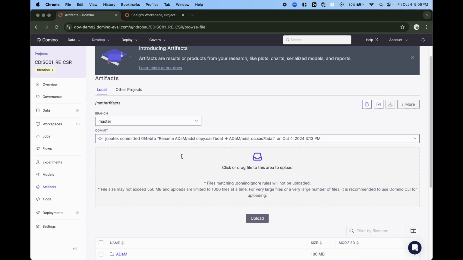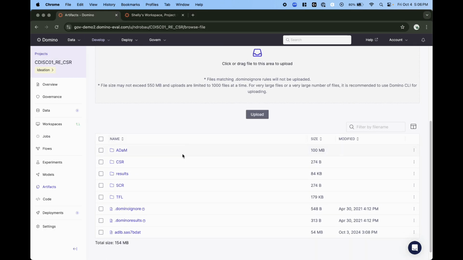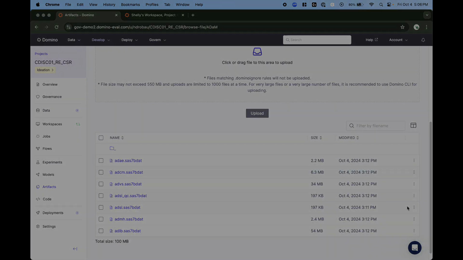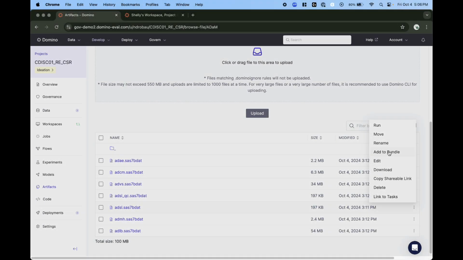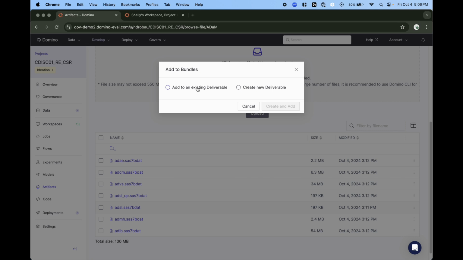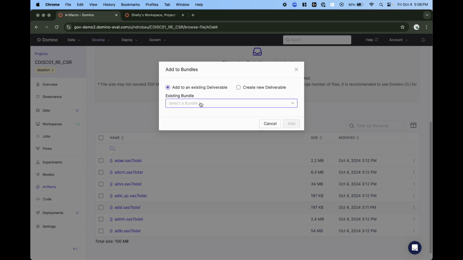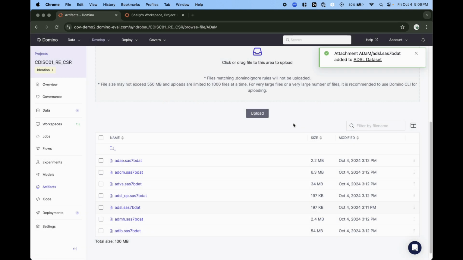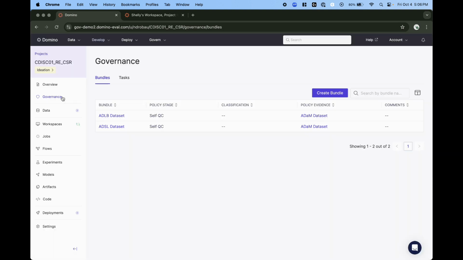For my artifacts repository, it's easy for me to attach individual or multiple outputs to my governance bundle. I can select and attach it to my existing ADSL deliverable. And now I'm able to complete my self-QC steps.